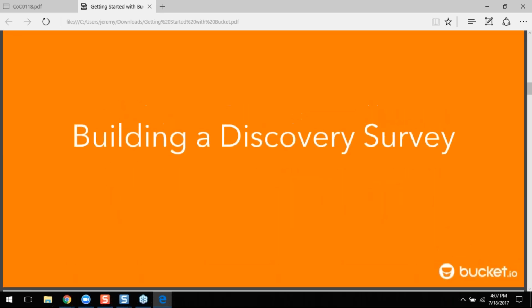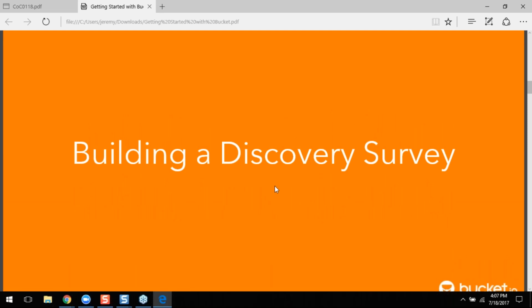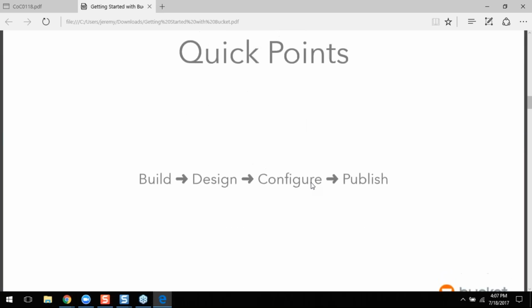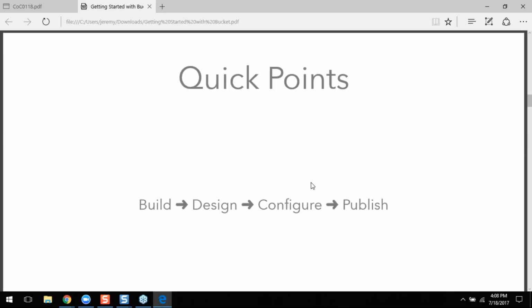So let's start with the core tool that we have inside of bucket.io, and that is the discovery survey. We're going to build one, but there's some of the main points here, and this works with both the discovery survey and the segmentation funnel tool. The workflow for each of these is you build it with the builder, and I'll walk you through that real quick.